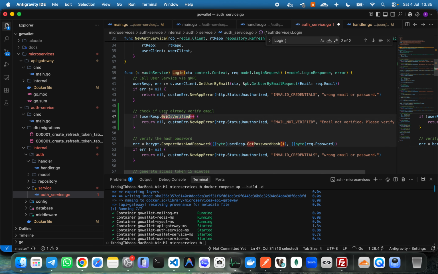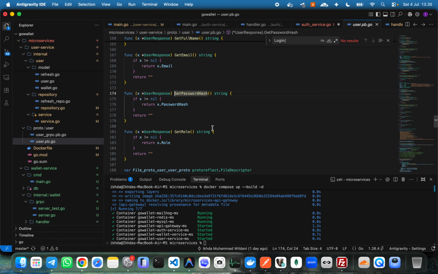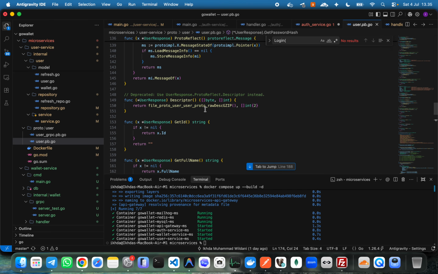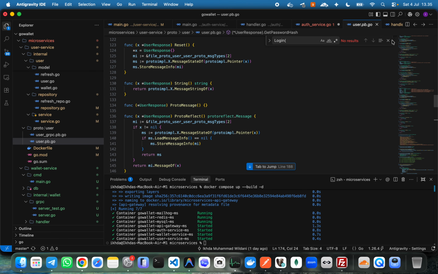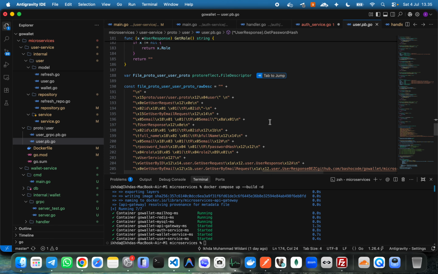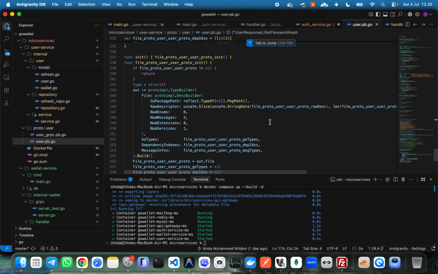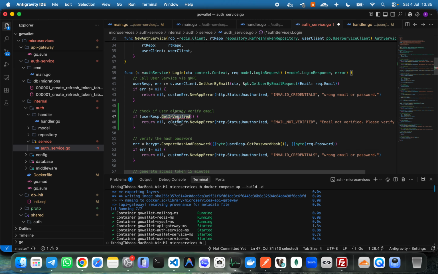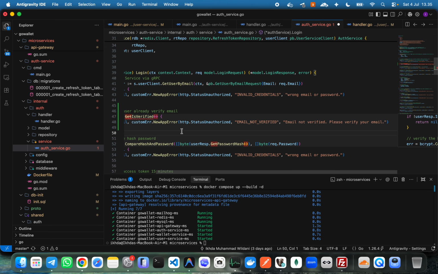Is this hash get password hash here, user proto, get role, get email, get ID. We should try email not registered.